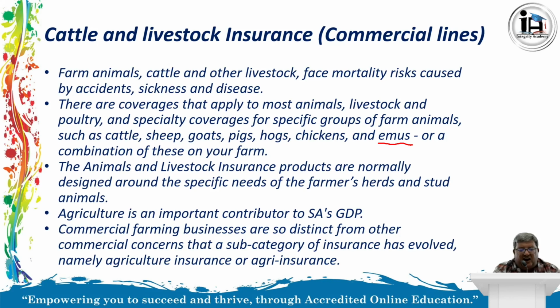The animals and livestock insurance products are normally designed around the specific needs of the farmer's herds and stud animals. Agriculture is an important contributor to South Africa's GDP. Commercial farming businesses are so distinct from other commercial concerns that a subcategory of insurance has evolved, namely agricultural insurance or agri-insurance.